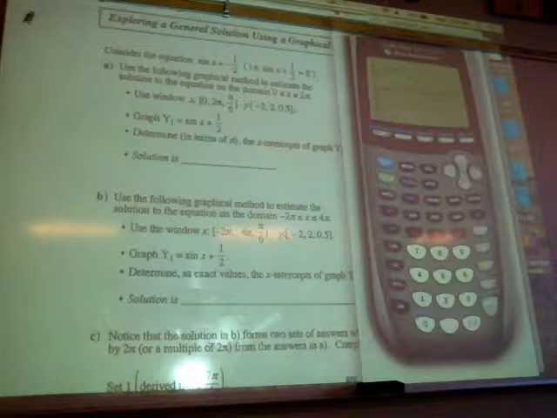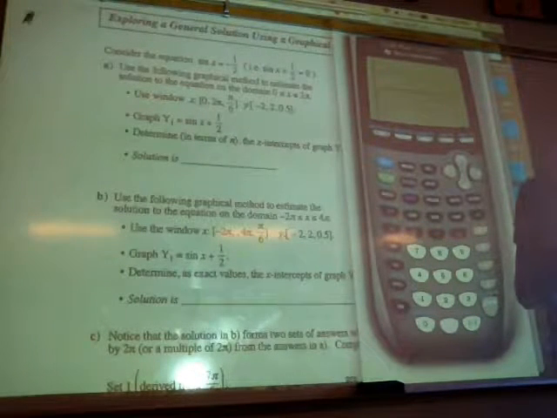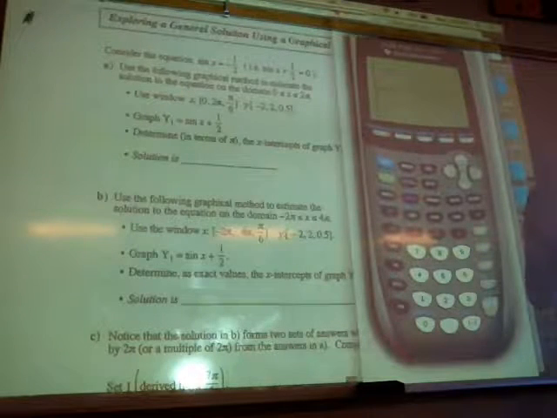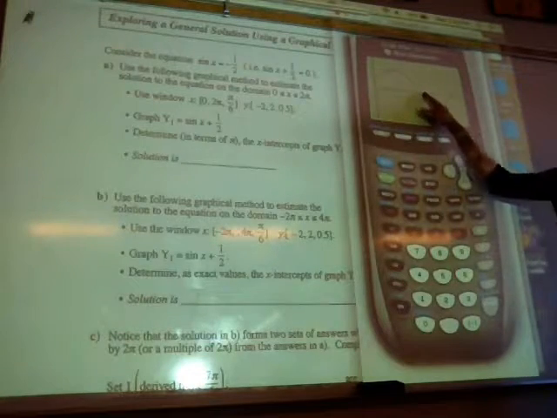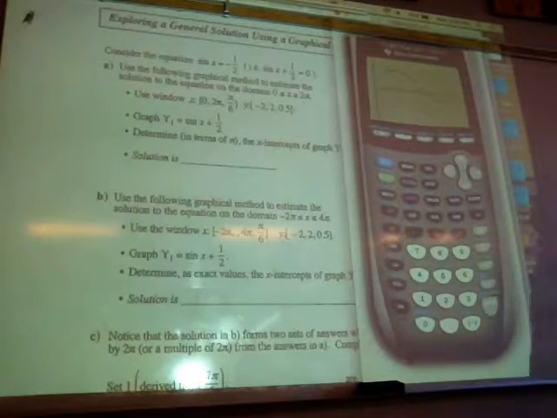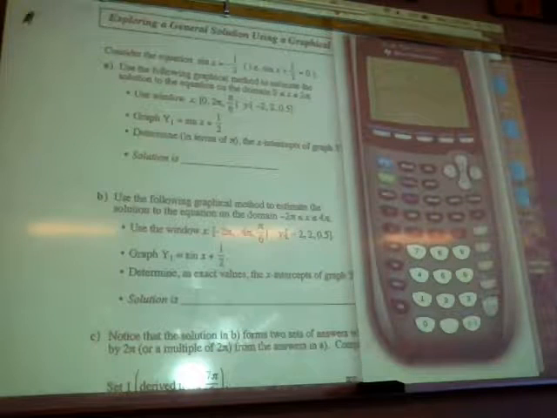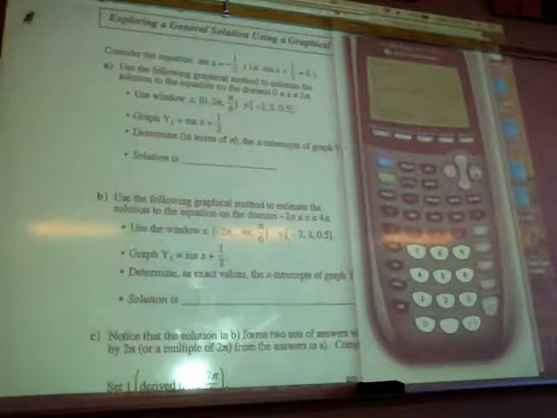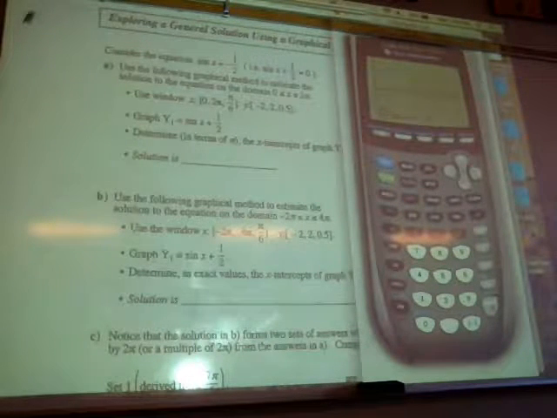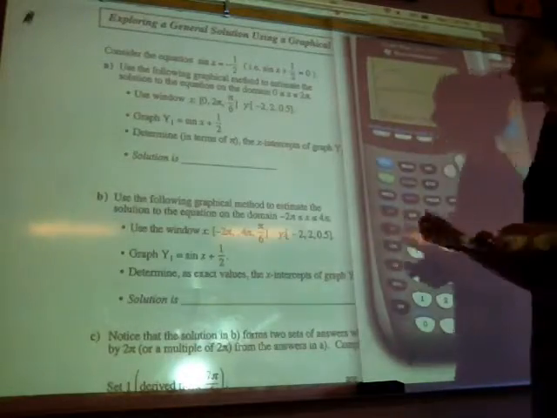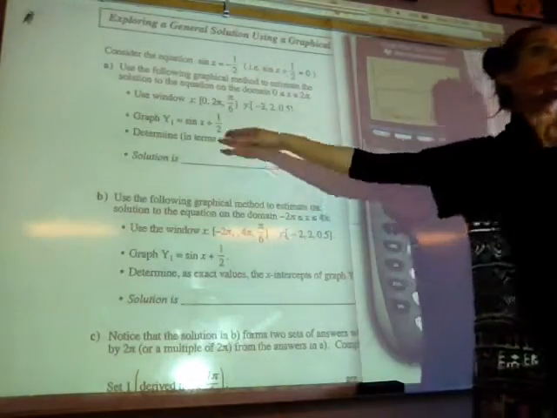So any guesses what our solutions will be using the x-intercept method? It will be your x-intercepts. So we can just trace this x-intercept and this x-intercept, one at a time. Second trace, number 2 for your zeros. Left bound will be above, right bound will be below the x-axis. Okay, we're getting 3.66519114. The x-intercepts, or the solutions that we're going to be finding, need to be in terms of pi.